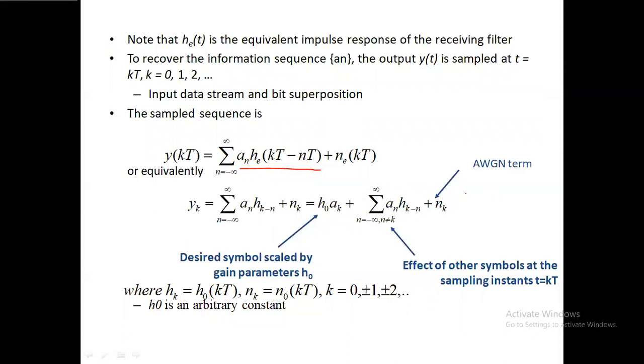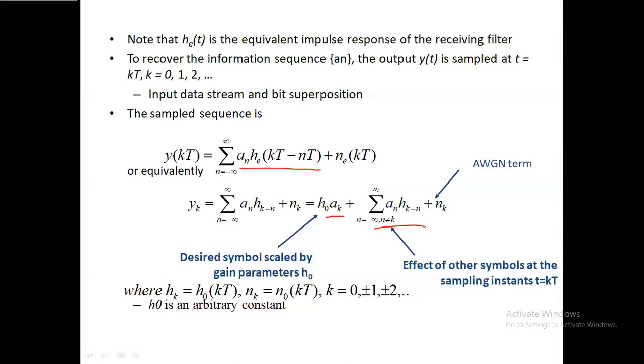We are not considering the noise term here because noise is added equivalently. We consider it as white noise, so we are not worried about it. So we are worried about this factor, which is in fact intersymbol interference. So we want to reduce it to 0. If this component is 0, there is no interference in this desired component. So we model the signal in such a way that this component would be equal to 0, and we minimize the intersymbol interference.